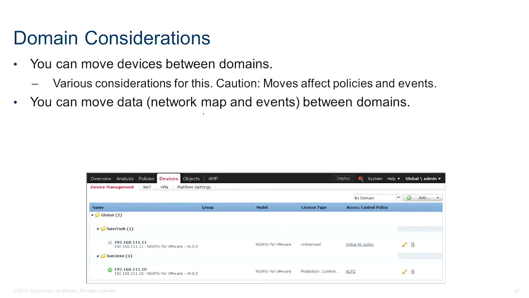As far as some of the considerations, I think this is all good information, is you can move devices as needed between your domains. And folks, you can also move the data, maybe the events that have been gathered by that device, the network map, from one domain to another. Just in case you end up reorging, changing your infrastructure, or even adding on new domains at a later time.